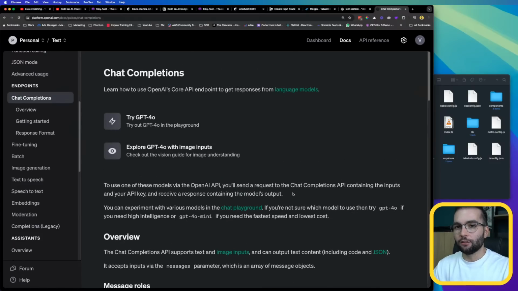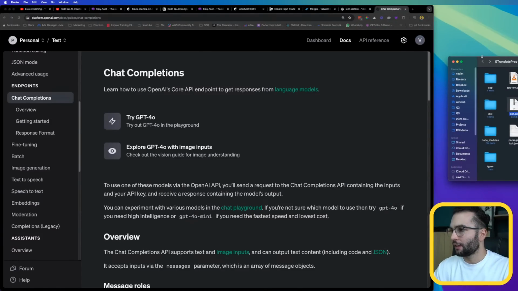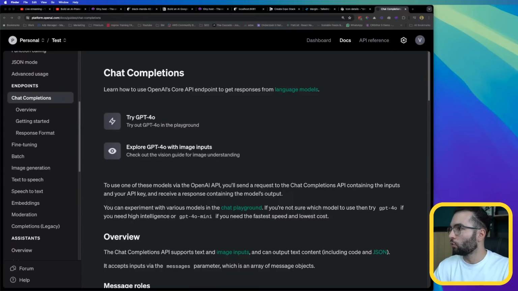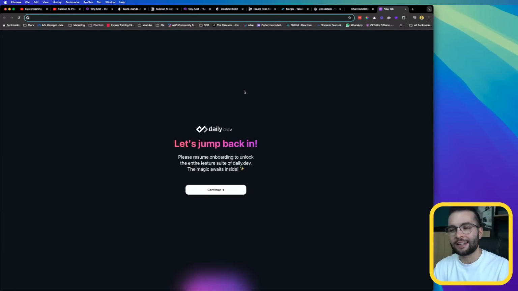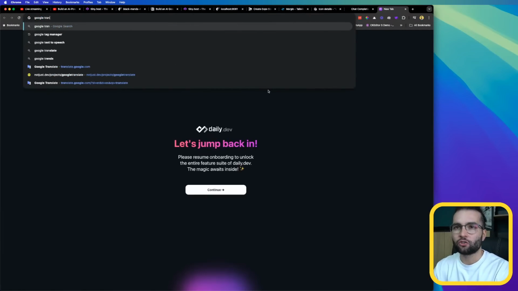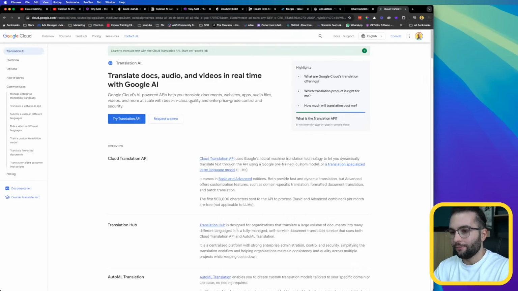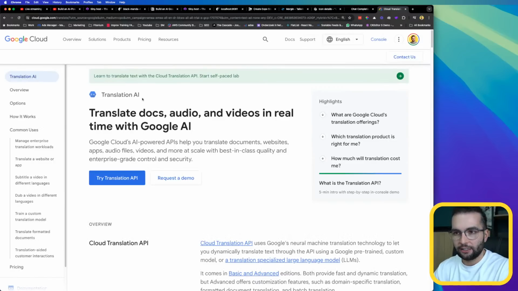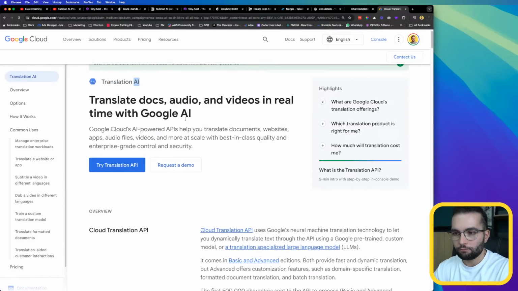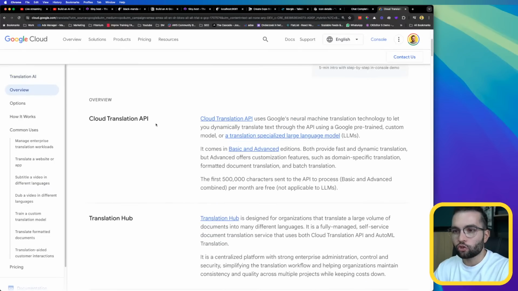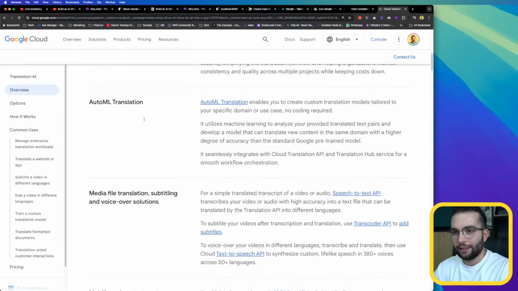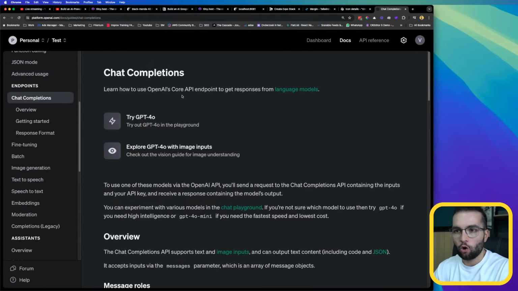It's not actually built for translations. So if someone was asking about alternatives, I haven't worked with it, but Google Translate has an API for translations. So, Google Translate API. Yeah, this is actually the API from Google to translate, and it's also using AI. You could try to see how to work with this one. In my case, I decided to go with OpenAI because we already have some tutorials with OpenAI and it's quite easy to use and interact with.